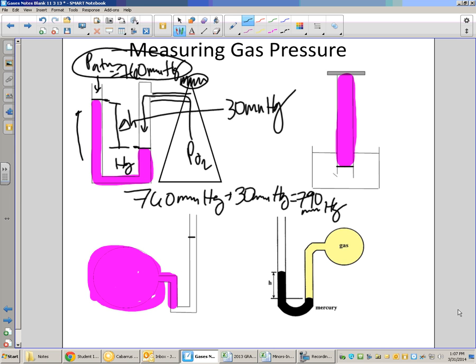So that's when the pressure of the O2 is greater than the pressure of the atmosphere. What do you think it looks like when it's the opposite? The arms are opposite, right? I'll give you a second. The arms are opposite, then instead of adding that change in height, what do you think you should do? Subtract that change in height, because you'll want to be subtracting it because the oxygen pressure is weaker.